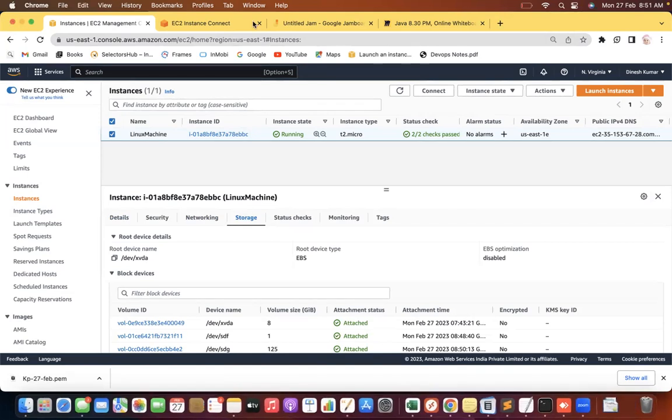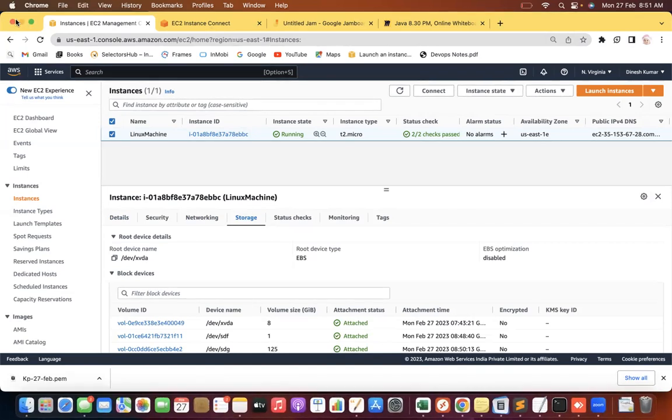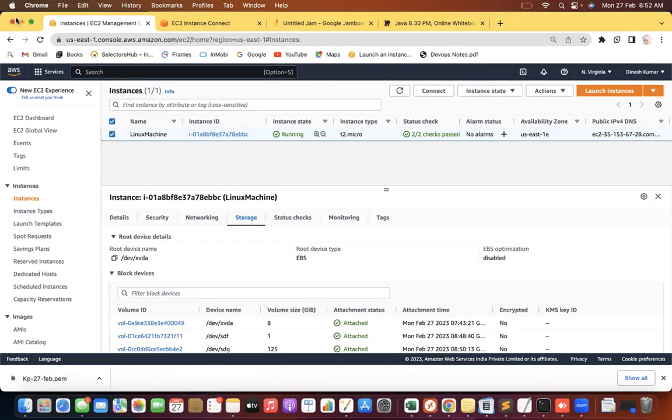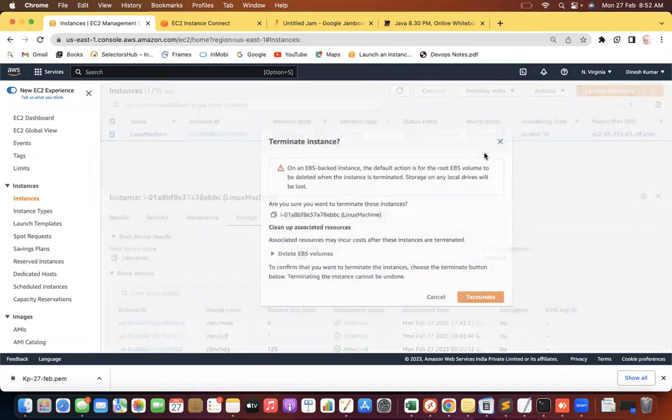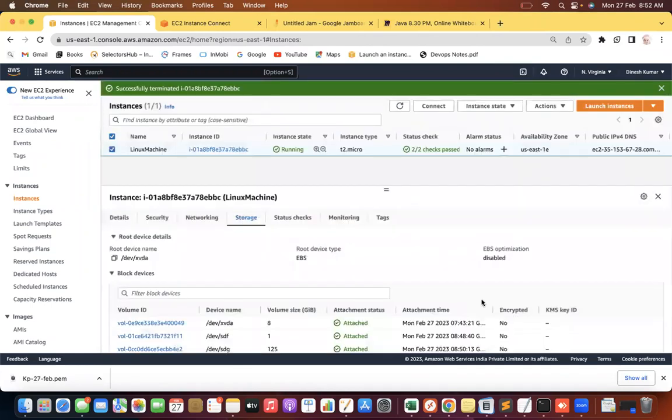There are 2 storage types I have covered, one is ephemeral and the other is persistent. EBS, I said it's permanent, non-volatile, persistent storage. Even if you terminate your EC2 instance, you will not lose the data. Let me check that. I can click on action, instance state, terminate the instance, and click on terminate.